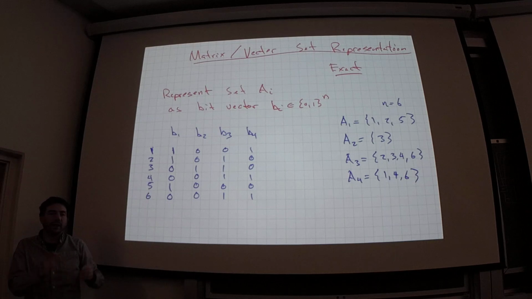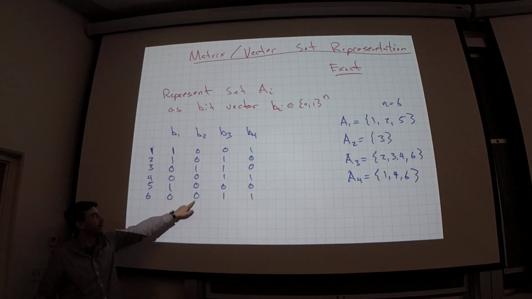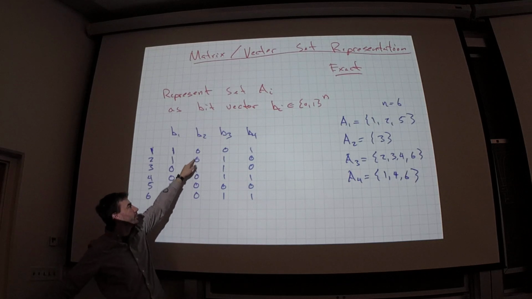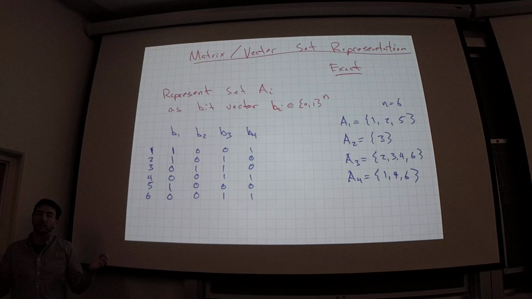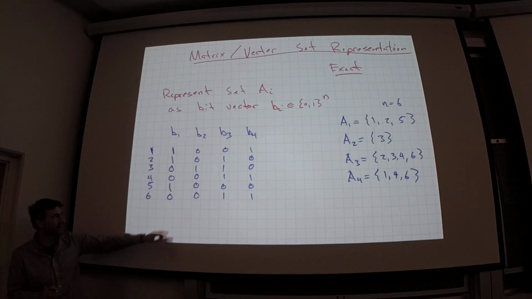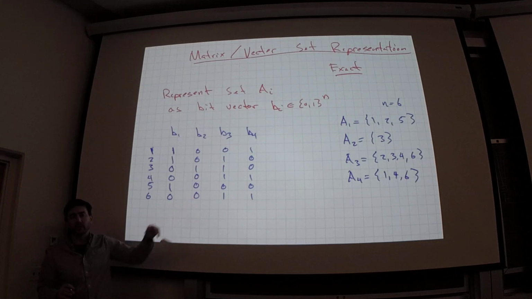In this way of writing it, it's not so bad. But when I'm modeling text, it can be extremely wasteful to write down all these zeros. For instance, in B2 there's a single 1 and a whole bunch of zeros. If I think of all of the k-grams, there's a potentially huge number of them. Or with IP addresses, I don't want a bit in my bit vector for every IP address. This is a huge vector, so storing all the zeros is not a good way of doing this.